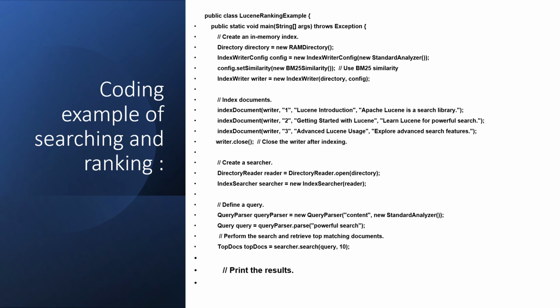Now coming to the important part, the query definition. A query is defined using a query parser. The query parser is configured to search the content field using a "powerful search" query string. This basically means that it retrieves the documents where the content field contains the words powerful and search. Now moving on to the other slide.